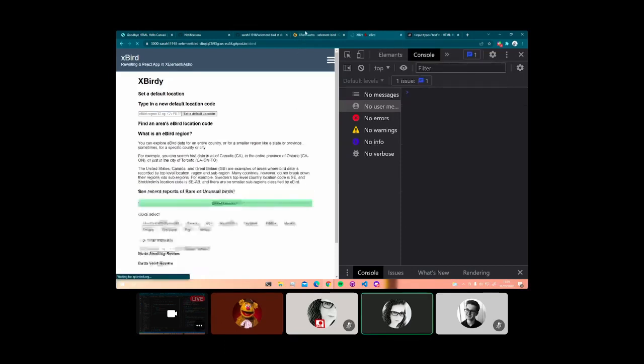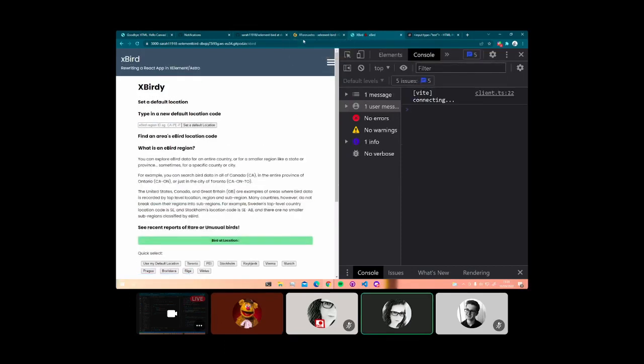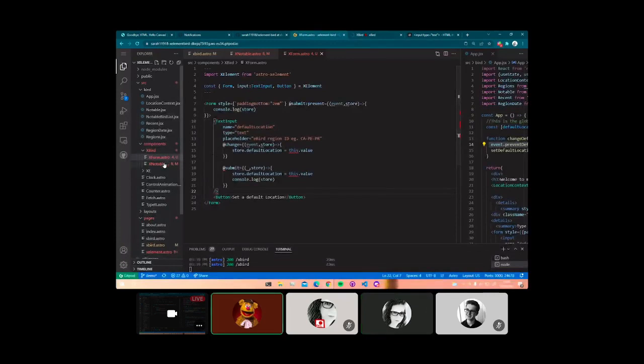So then what we can do now, before we lose track of it, is the buttons down at the bottom, the use my location default button. We had hard coded that with my local area. Of course, yes. But now we're going to want to hook that up to the default location property in store. Good shout. Let's do that right now.